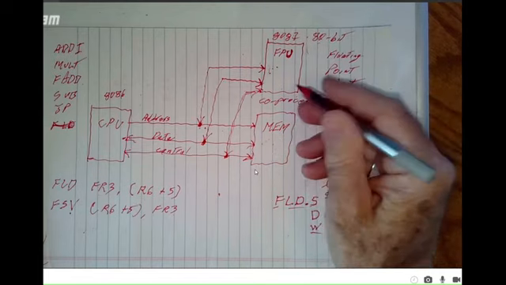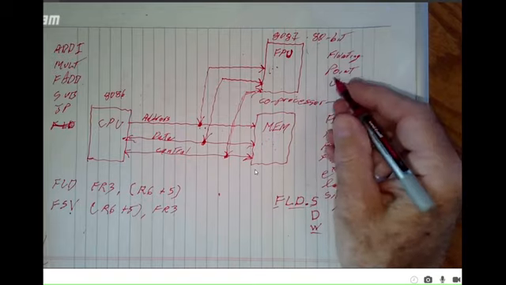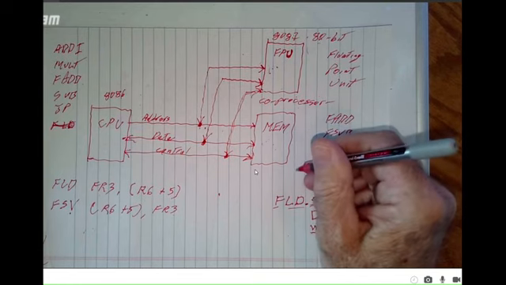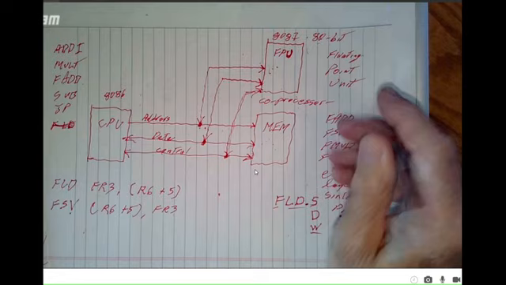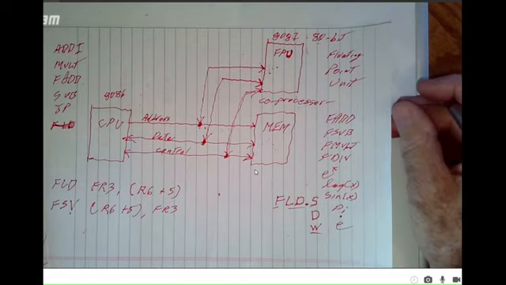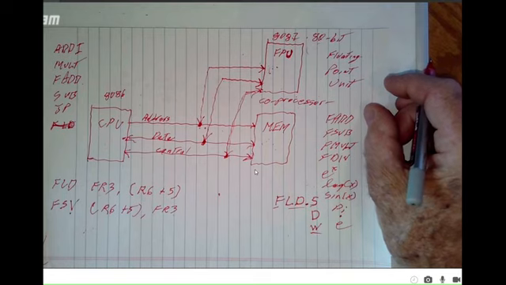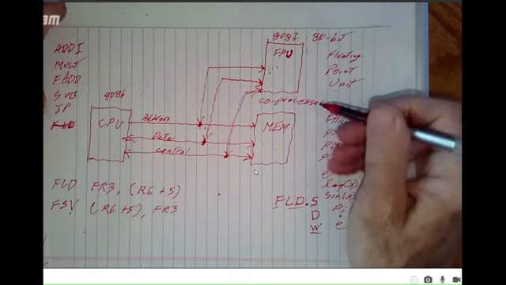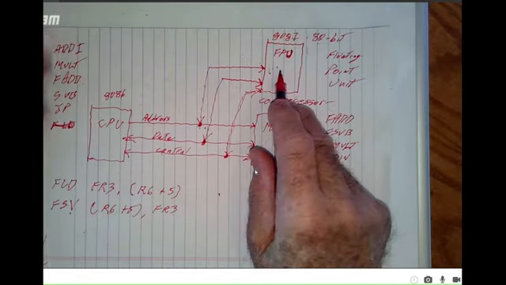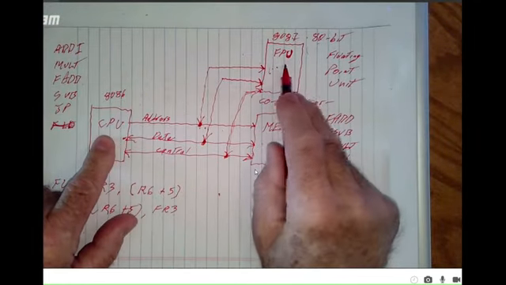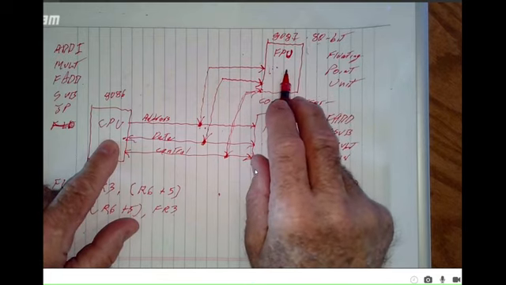And other coprocessors are either available or envisioned. You could have a graphics coprocessor. You could have a vector coprocessor. There are practically an infinite number of coprocessors that could be imagined. Now, whether they're available or not is completely different. But a coprocessor is an extension to the CPU. And in this case, this extension adds a new data type. That's really what it is. It's adding a new data type.